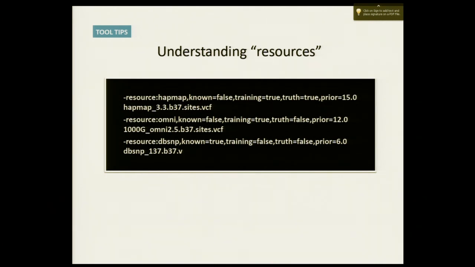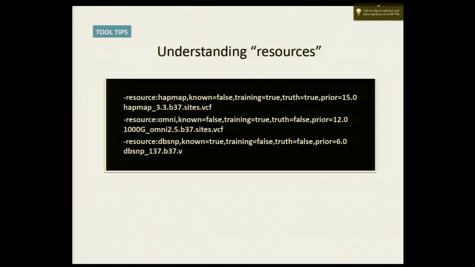Training data, of course, is the important one. These are the variants that you actually use for training data in the Gaussian mixture model. Any variant that overlaps a database that's called training, where training equals true, those variants are going to go into the Gaussian mixture model for building the model, right? In this example, we're using all the variants that overlap HapMap and all the variants that overlap this 2.5 million SNP chip array from the 1000 Genomes project. Those variants are going to be used as training in the Gaussian mixture model. And that's specified by saying training equals true.